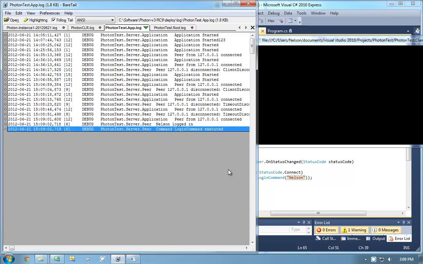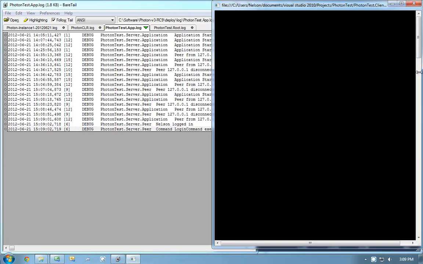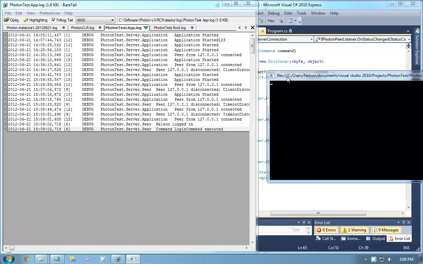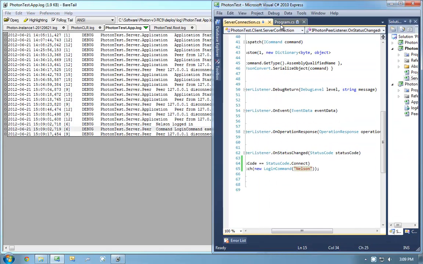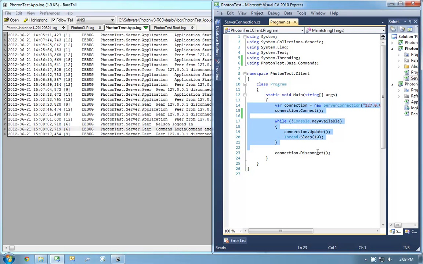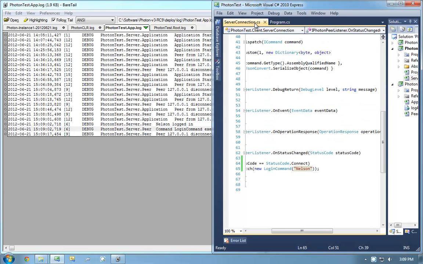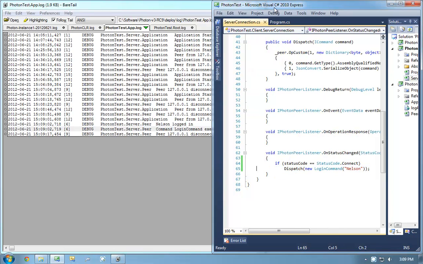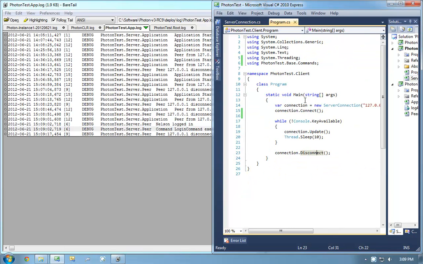Did you nuke that line that you had before about the key available? No, that's still there. The problem is complicated. It gets into a threading issue. Basically, we're now forced into a situation where we need a thread that will be listening to the server, and another thread that will be handling input, because input is blocking in .NET. So as a result, if we block our thread, our server never gets updated, and eventually the server will time out.